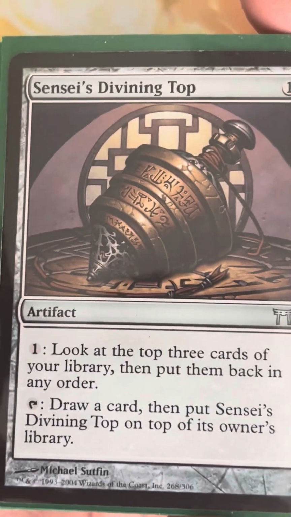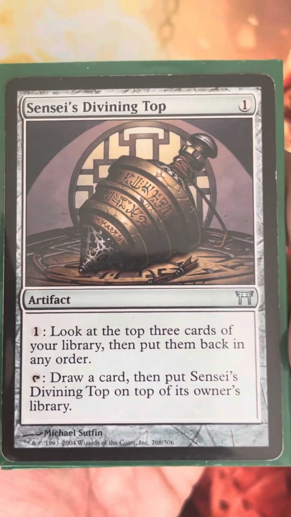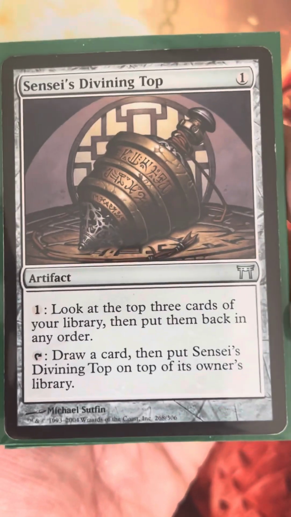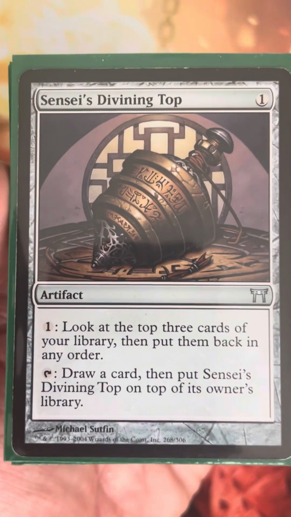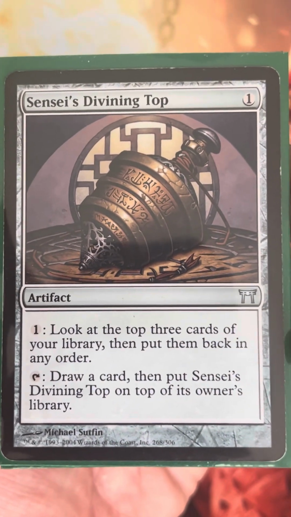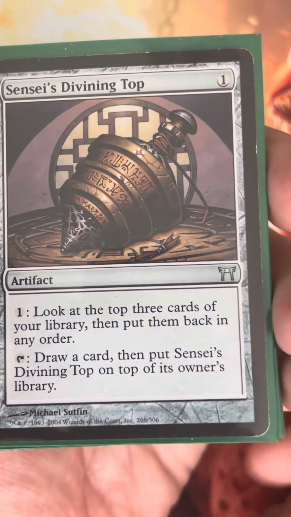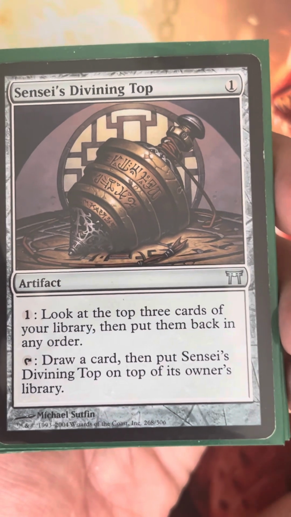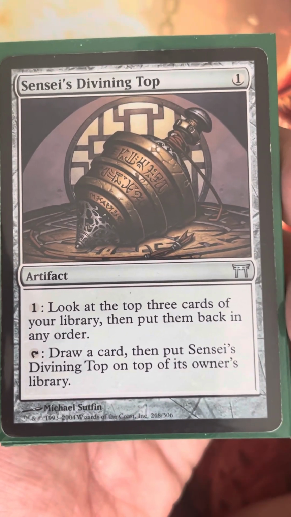All right, so our first card in this deal would have been the Sensei's Dividing Top, which is a very fine 1-drop. It's going to be doing all those things that we want to do in this deck. It's going to help us look at and manipulate our library while also drawing this card. What's nice about Meria is we have enough artifacts on the battlefield. We can draw a card, put this on the battlefield, and then impulse draw for it back and play it the same turn and keep manipulating and drawing. So we love this Sensei's Dividing Top.